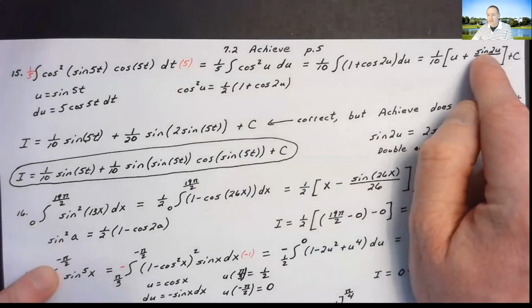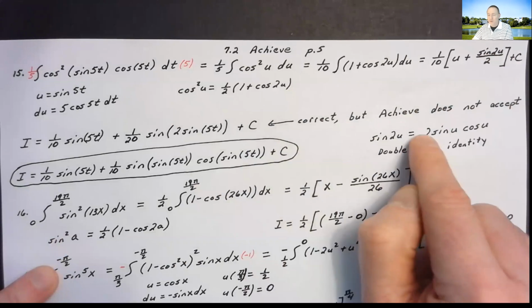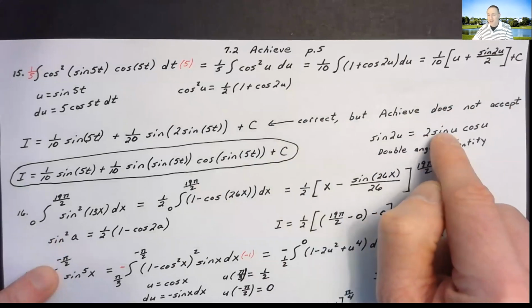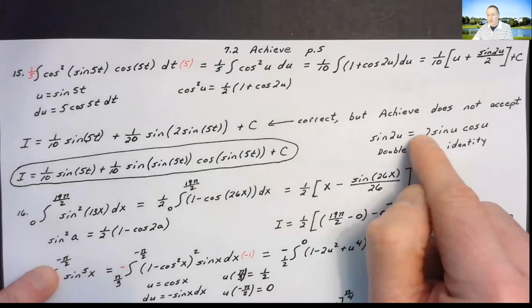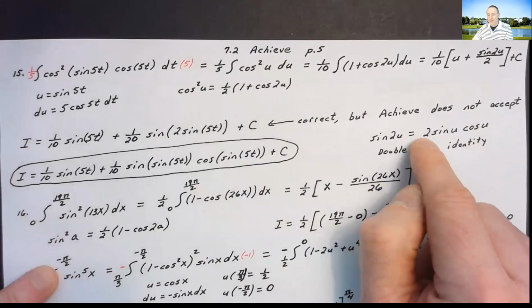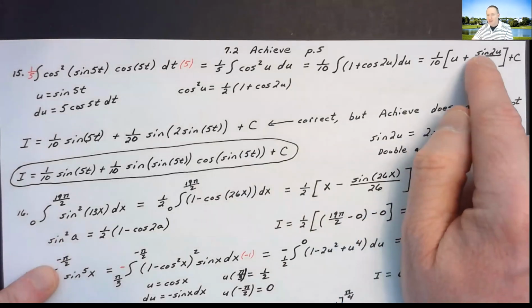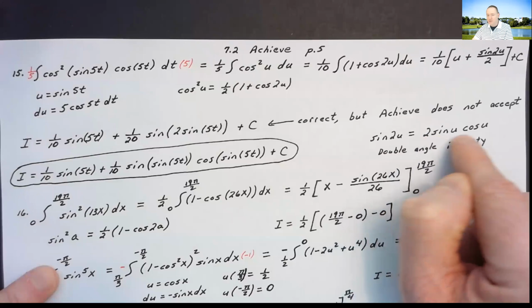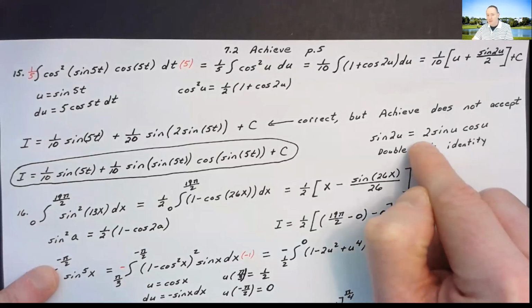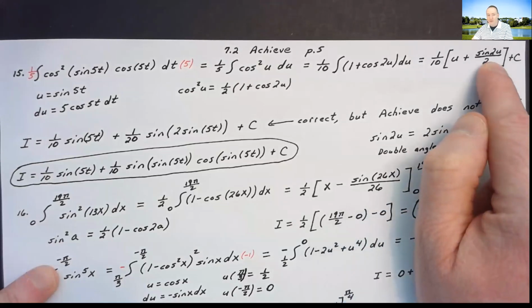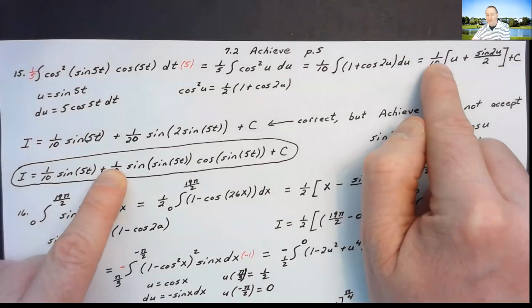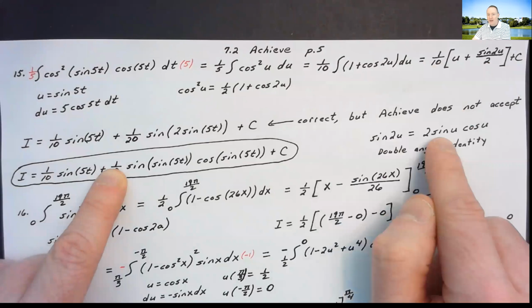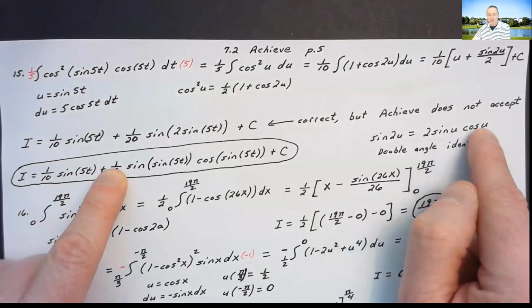And that the fact that the sine of 2u is equal to 2 sine u cosine u. So that you should have learned at some point in trigonometry. We're going to have to know it now in some of our integration problems. So when this sine 2u is up there, I said, well, that's just 2 sine u cosine u. The 2 here would cancel with the 2 in the denominator, and you'll see that's why it's back to just a 1/10 as its coefficient. And then I would have the sine of u times the cosine of u.